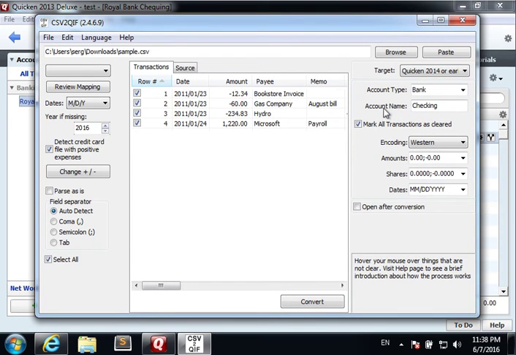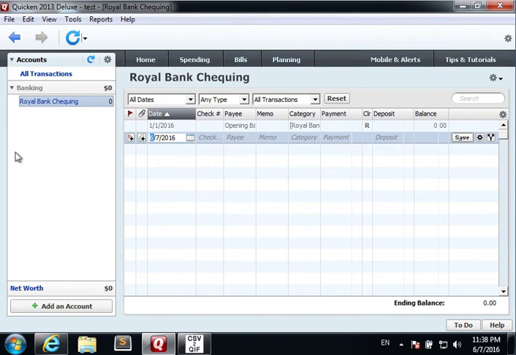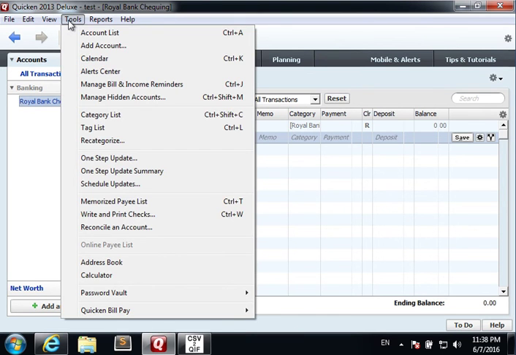Another important setting is account name and account type, but account name is the most important. You have to enter the account name as the account name you have in Quicken. So if you want to import into Royal Bank Chequing Account, then you have to get this name and enter it in the converter. How to get this name?